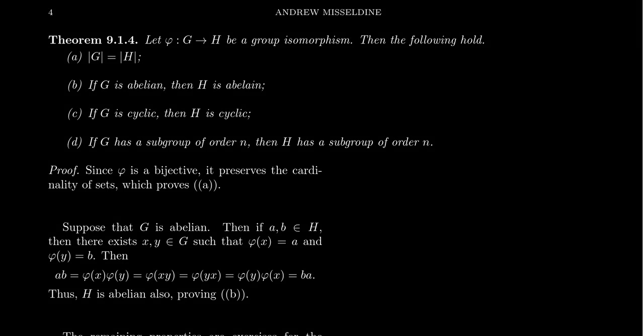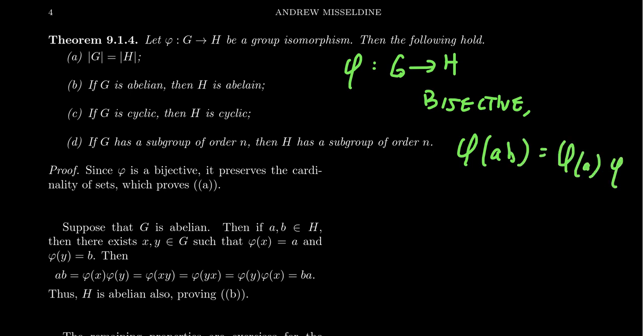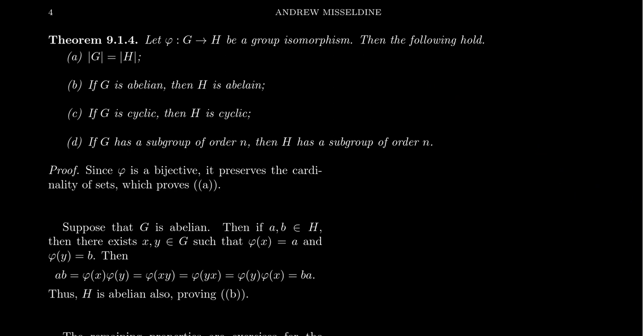So it turns out that isomorphisms preserve more than just multiplication. We saw previously that if we have two groups, G and H, we say they're isomorphic if there's some function phi which will send G to H. It needs to be bijective to be an isomorphism, and it has to also be true that if we take phi of AB, this is equal to phi of A times phi of B, that the operation in the domain is preserved. That is, products are mapped to products, the so-called homomorphic property.